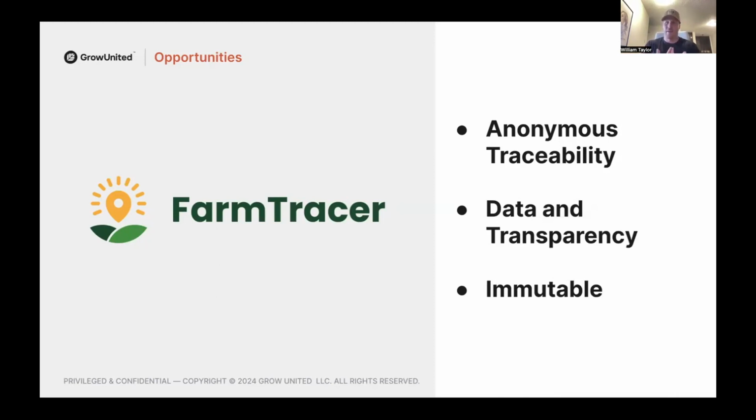And right now we have a massive wait list of farms that want to come on and offer that. We are just being very picky about who comes in on the farm tracing side, because we want to make sure that operationally we have the ability to truly track and trace, because blockchain is amazing. It's still only as good as the data you put in. And so if I'm putting in bad data, I still have bad data. It can't be hacked and it moves forward, but I still need to make sure that we have really, really good systems to track and trace the data that's coming in from the food that's being verified on the blockchain.